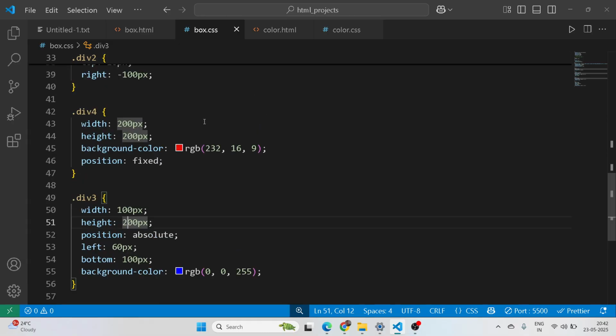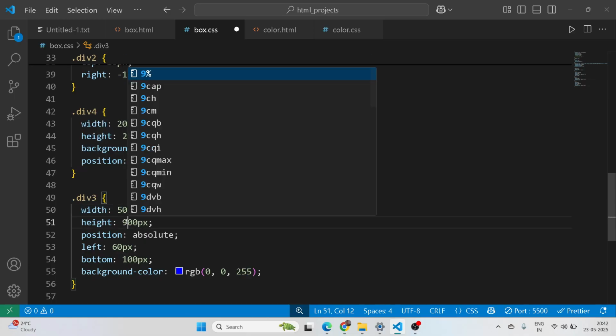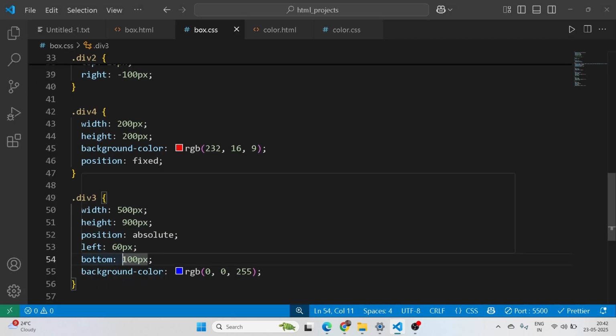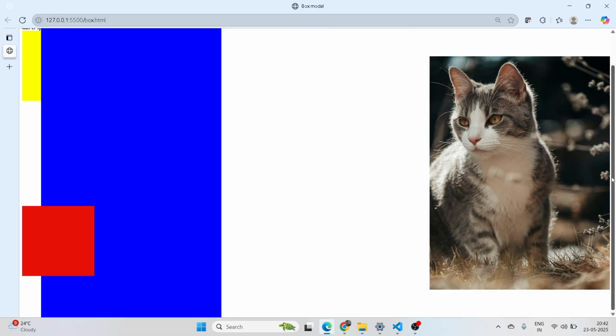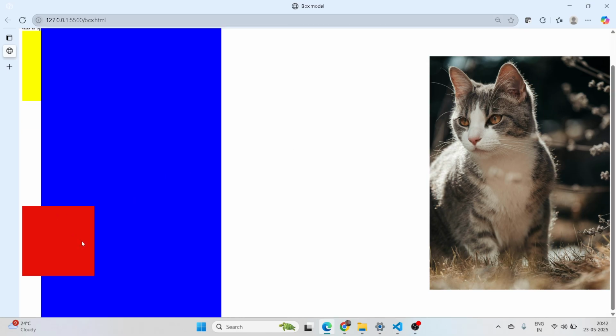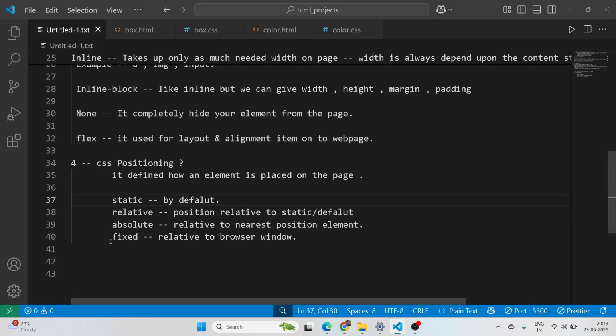Suppose you give 500 and 900, and again minus bottom, now you get a scroll bar on your page. If you scroll the page, this box still remains in the same position. So it is a fixed position. So this is the difference between the positions: static, relative, absolute, and fixed.